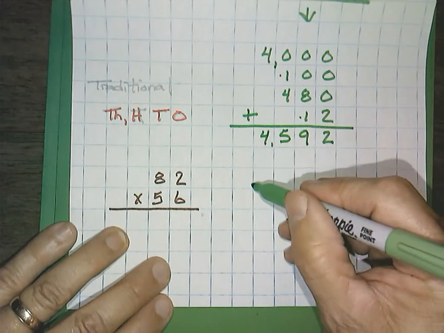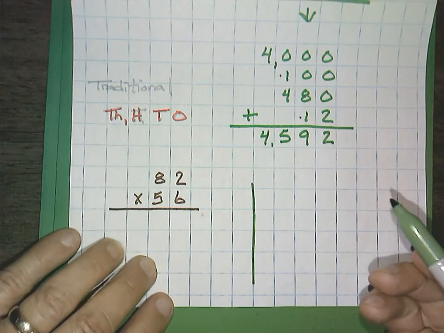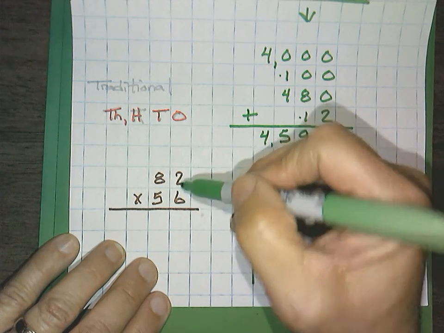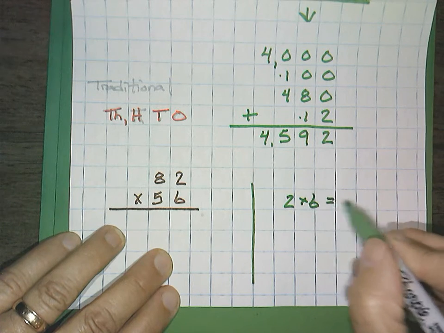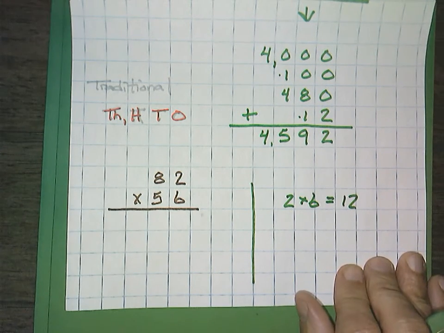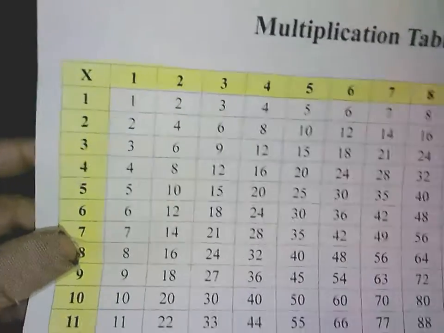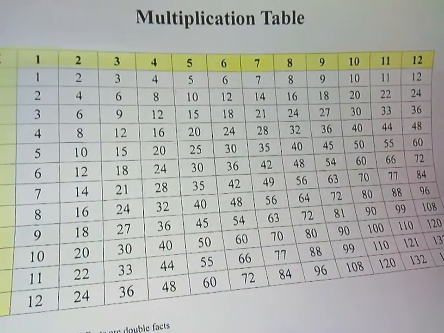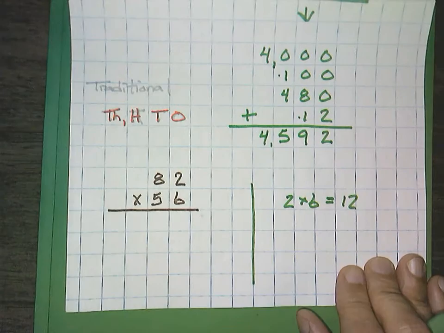Okay. Now, in the traditional method, I am going to just show you your multiplication over here, and I apologize for any delay in time, but if you have the time, it's worth watching. We start with our ones. Remember, this is our ones place value, 2 times 6, which I'm just going to show over here, and that would equal 12. Remember, young people, if you're having trouble with your multiplication, I'd recommend that you use a multiplication table to help you through that. Yes, you should memorize your facts, but this is helpful for keeping you moving on this kind of problem.